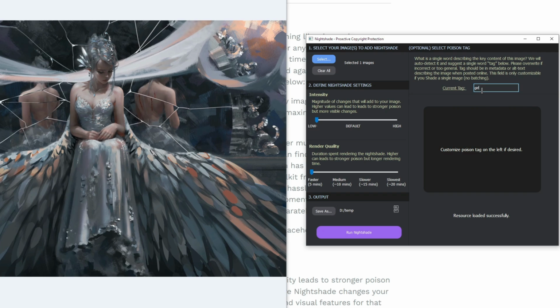This is also, by the way, an optional step. So you can see that before it defaulted to wings as the tag. So if you think that wings is a good enough one-word description of this photo, then you can just leave it. But I think girl is better in this case because it's a girl in the image and not just the wings. So after that, we are good to go. Let's click Run Nightshade. And if all goes well, you should be able to see this success message, Nightshade successful. Shaded images saved in output folder.